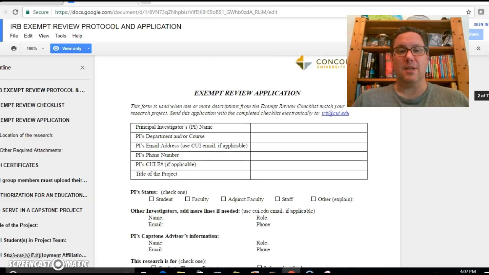So getting into the application, if you look, there's the principal investigator. So that's a coin toss. It's not trying to say one person is the principal and the other is the secondary. It's just the way an application is designed. So Concordia using that is having one person have their name as the principal, and then notice that there are other investigators included. So you'll fill out all that information. Again, check that you're a student. There's the second person there in your group. And if there's a third person, add another line, include that third person in the group as well. So again, the advisor information is my information, which you can find on the Blackboard shell.